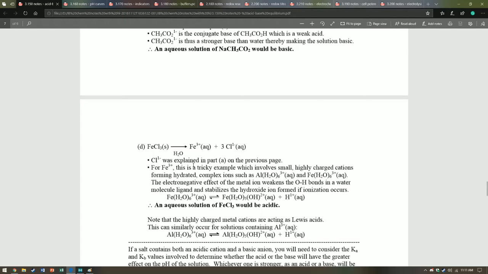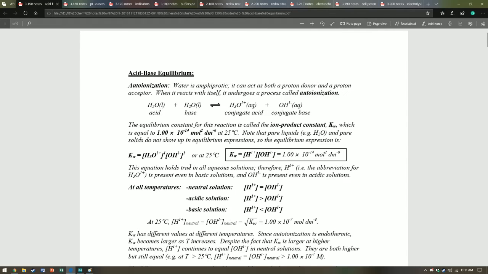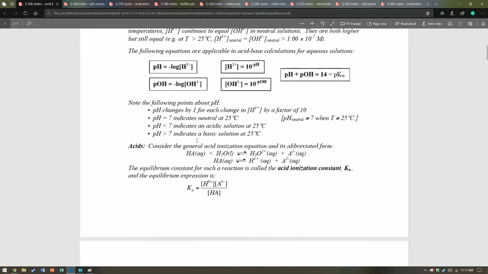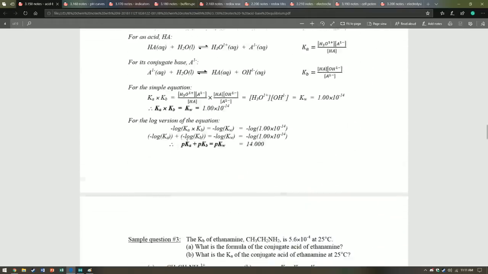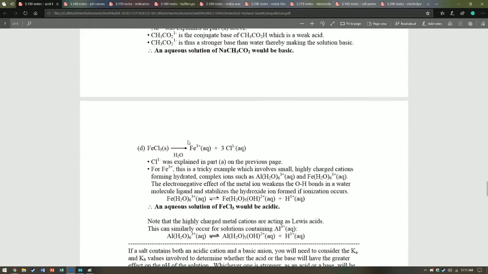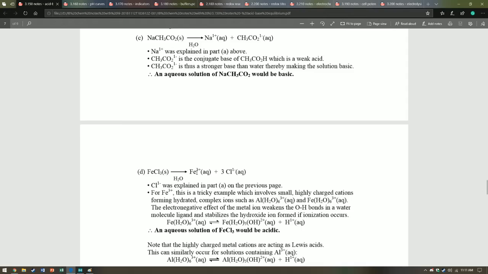This one is a little bit tricky here. Oh, I forgot to mention, I should probably quickly explain what a Lewis acid and a Lewis base are. A Lewis base is an electron pair donor, and a Lewis acid is an electron pair acceptor. That's all there is to it, essentially. But here, we would have to use Lewis acid-base theory to determine its acid-base properties. As we know from topic 3, this will tend to form complex ions with water, where water is the ligand, and since water is donating its electron pair, this right here is acting as a Lewis acid, and therefore it's acidic.